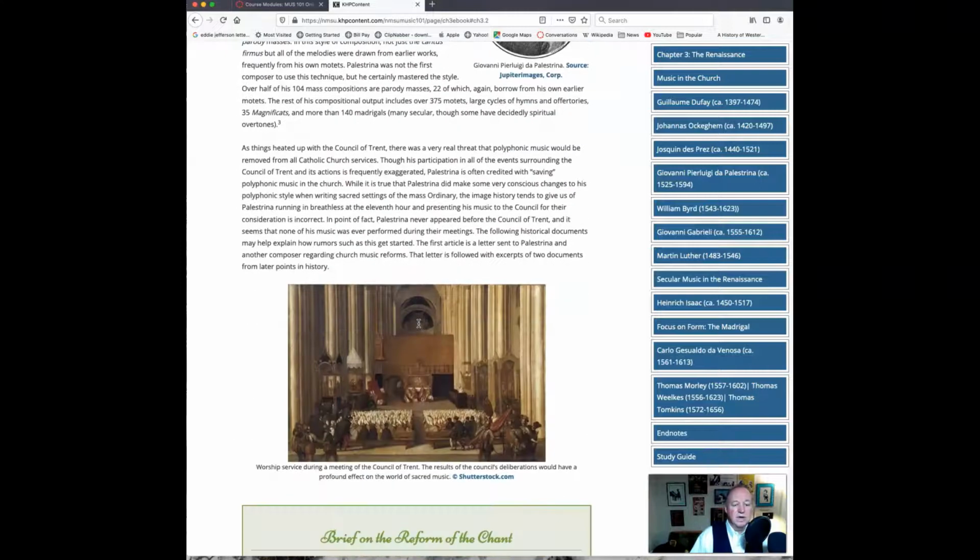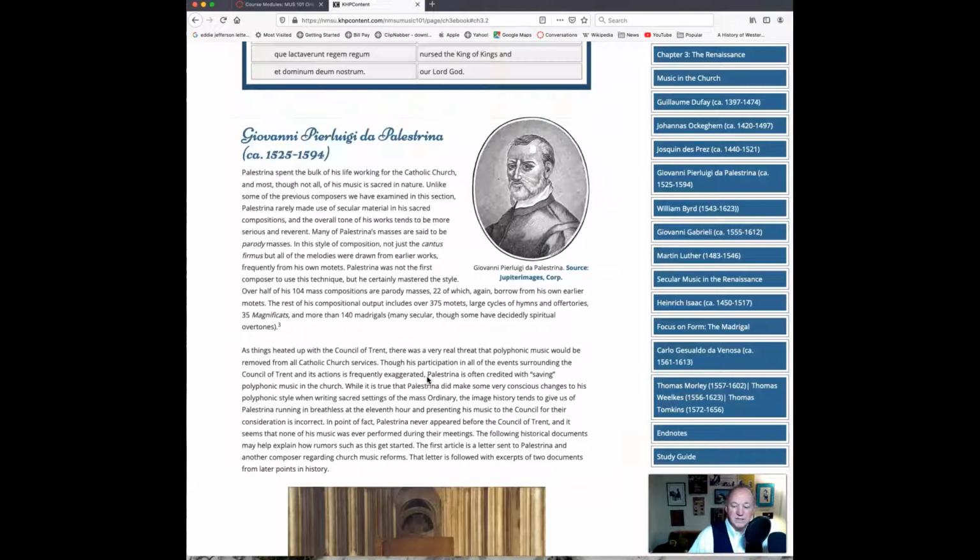There was a group called the Council of Trent. Now, we tend to present it very two-dimensional in music history. Council of Trent said there's too much polyphony in the church. People don't understand the words. Stop it. And that's just not true at all. The Council of Trent met for over 30 years. They dealt with a wide array of topics dealing with church liturgy, indulgences, a lot of different things. But for our discussion, it is about the music. And they said it's too polyphonic.